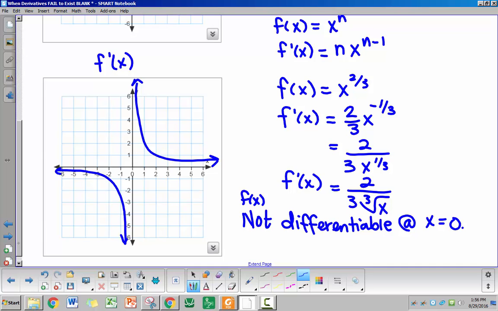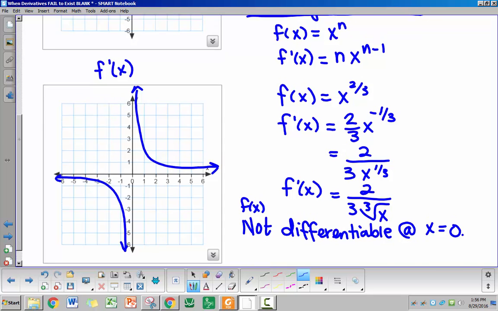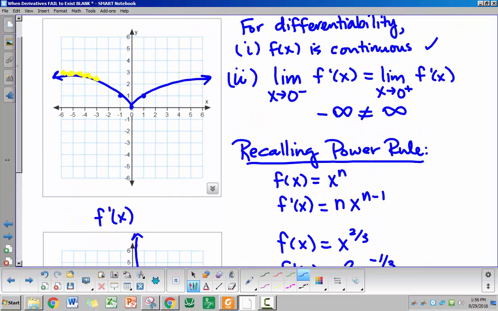Right. So what is a derivative? You're right. Derivative is nothing but a fancy word for slope of the tangent line. So I have a tangent line to this function everywhere except at 0, because I don't know which to choose. Negative infinity or positive infinity doesn't even exist.